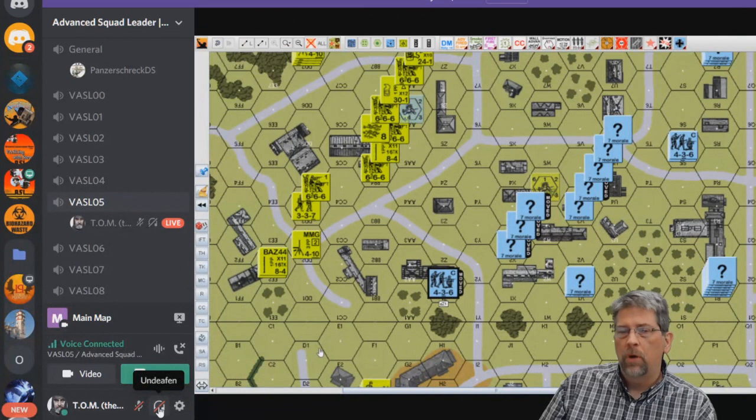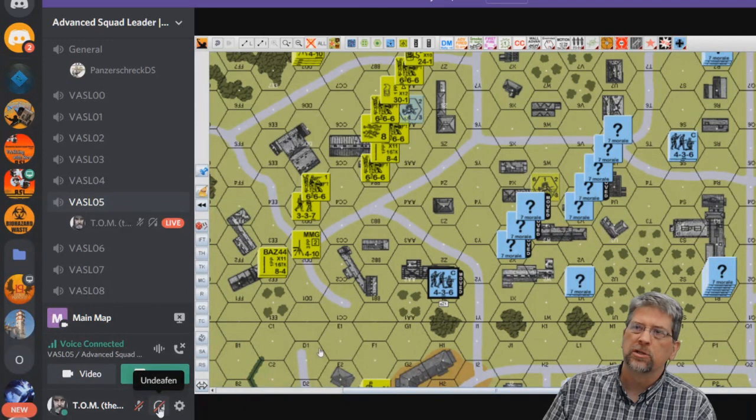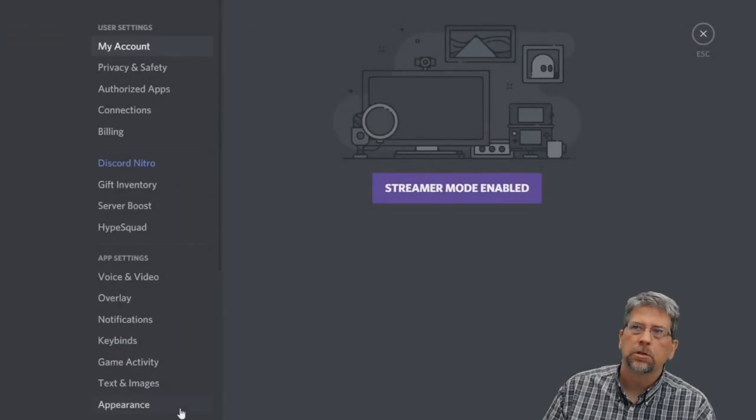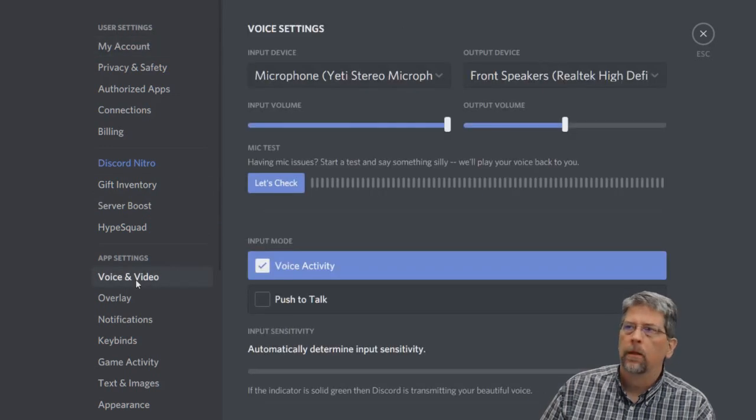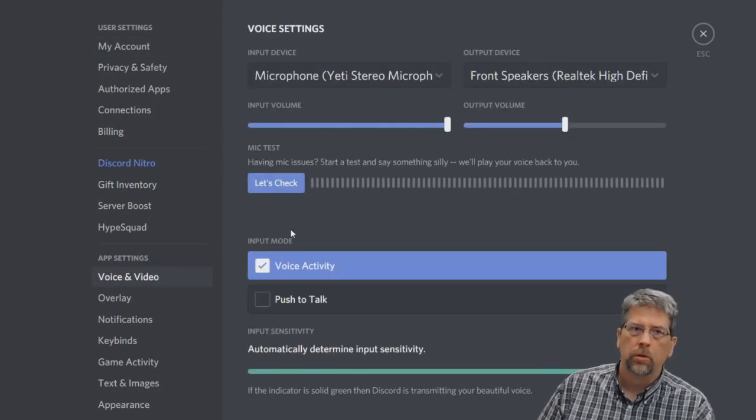So many of you have probably tried this and say, Stu, Discord's terrible. The connection's terrible. My mic doesn't work, whatever. User settings. Right here, user settings. Click user settings. You've got my account info and this. I've got streamer mode enabled, so all my passwords aren't showing up. Go to app settings, voice and video. This is where you're having your problems.